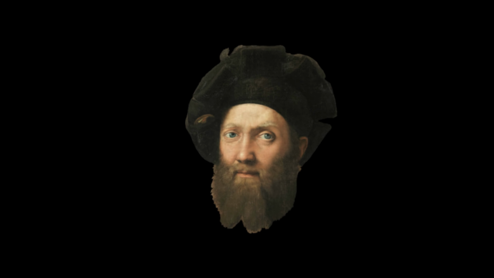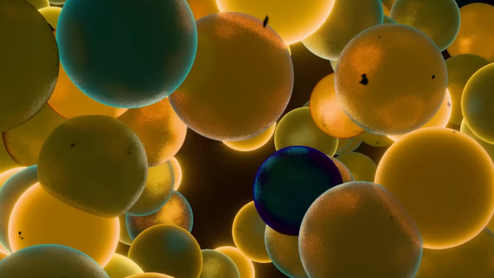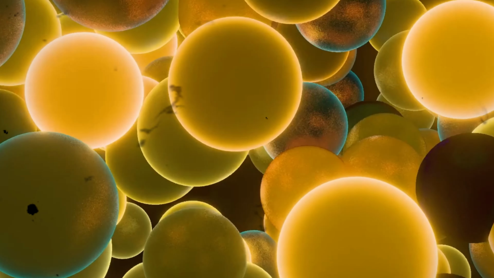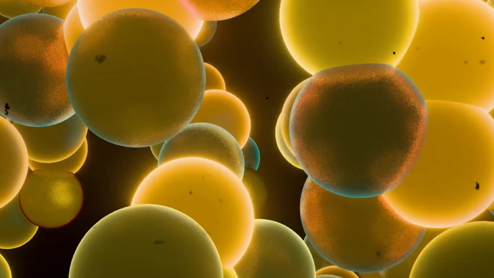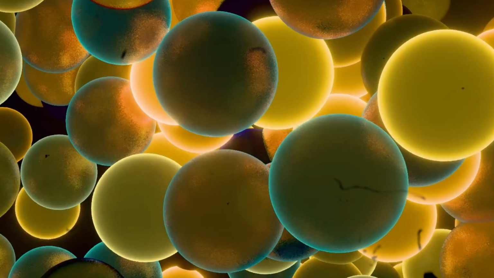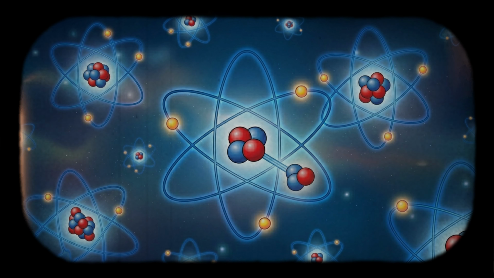Now here's the mind-blowing part. These atoms and molecules are in constant motion. They're moving at high speeds, bouncing off each other, filling every corner around you. But despite all that movement, they are incredibly far apart compared to their size. That means most of the air around you is actually empty space. That's one of the biggest reasons why you can't see it.